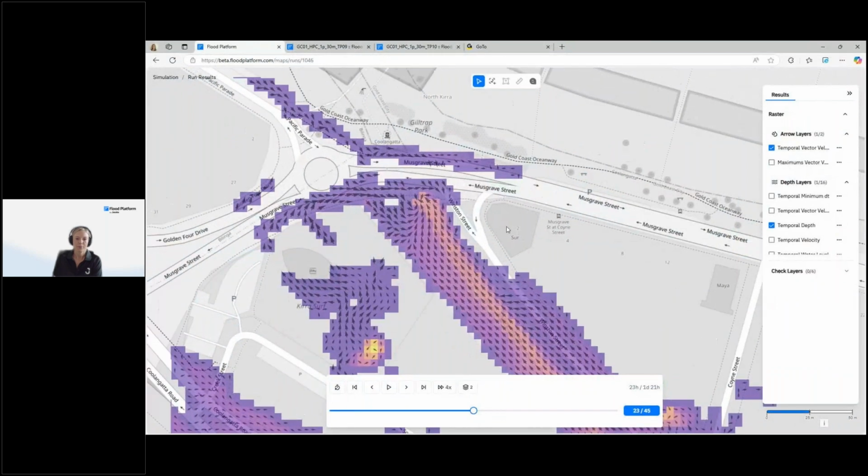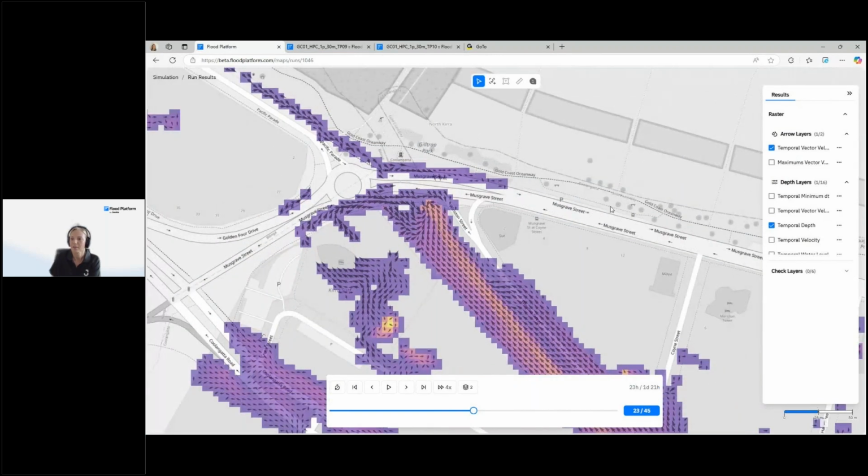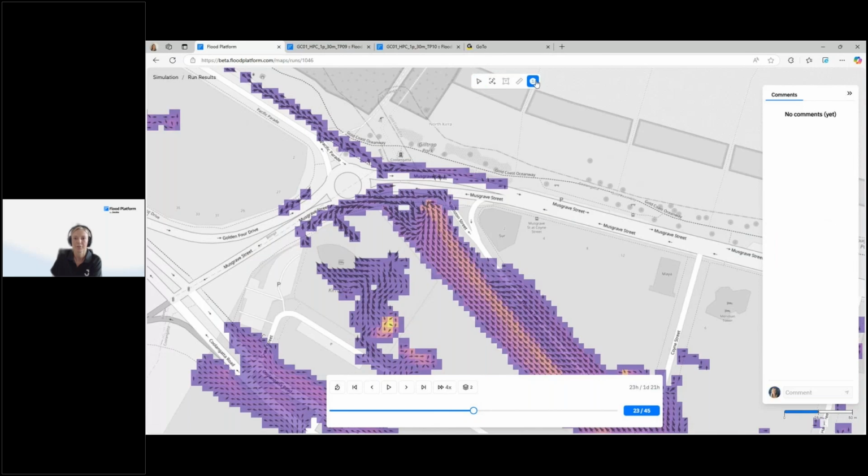All right, so let's have a look how that looks in the platform. So back in the model. If I wanted to have a look at this model, perhaps I was reviewing it, perhaps I was the client, there's obviously an inlet here where the flows go through, and perhaps we need to have a look at the safety of that. It's in a holiday destination. So perhaps we want to ask someone to go out and have a look, or ask the modeler to go and have a look. Is this really what's happening? So click on the comments there.